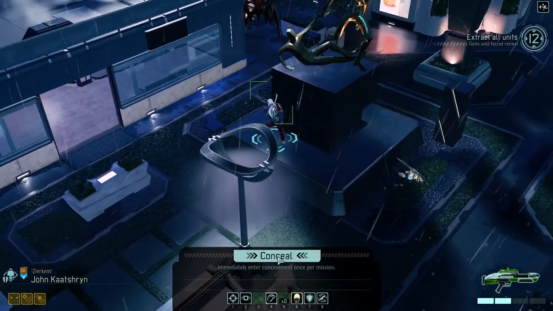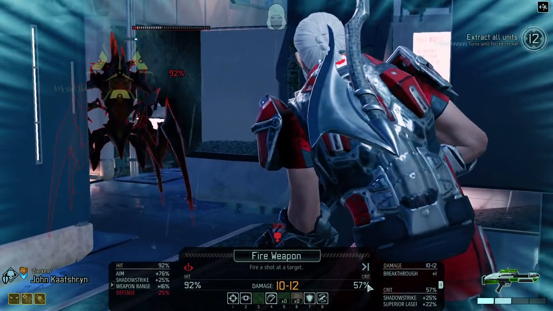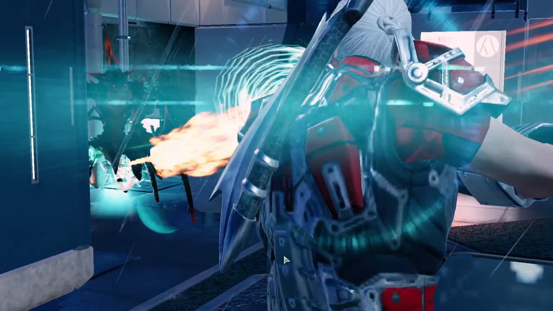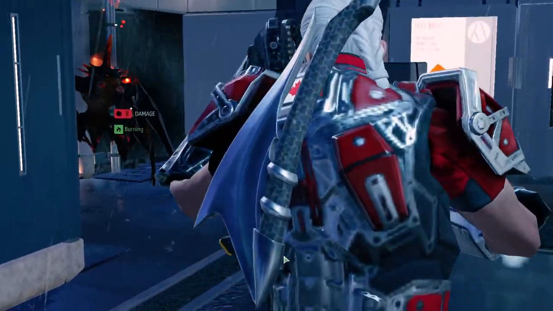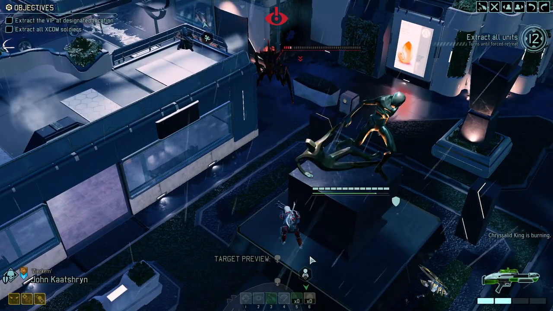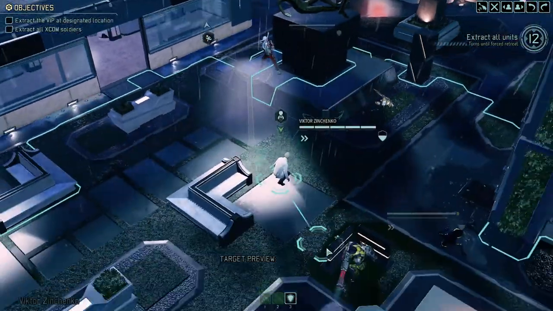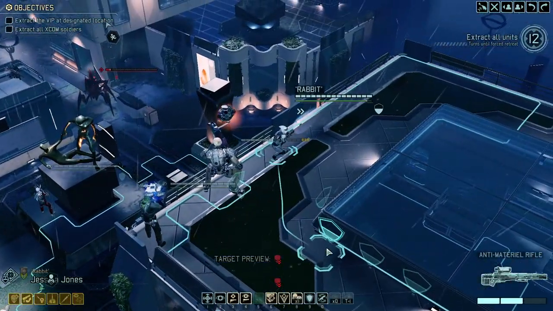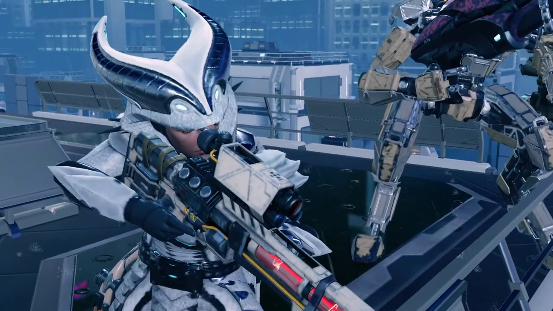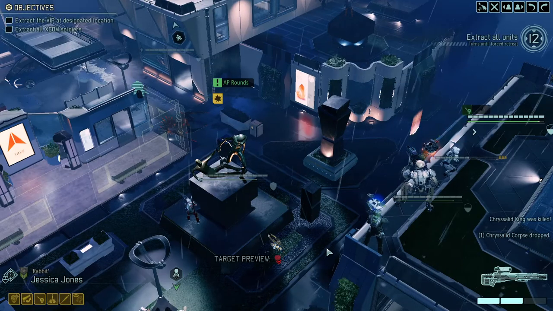Good, we're reconcealing. That gives us a bonus and extra crit chance. For what it's worth, we can kill this guy. Don't tell me he's exploding and additional chrysalids are spawning or something. Hostile neutralized.